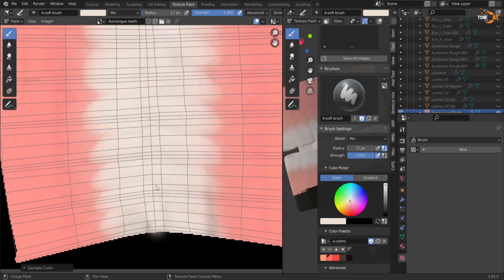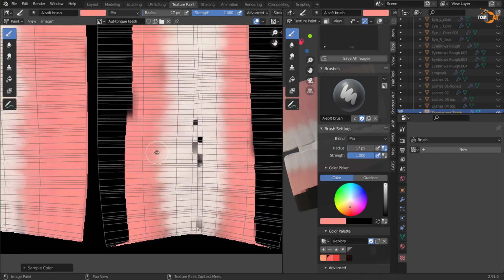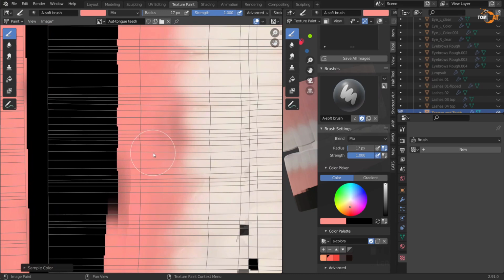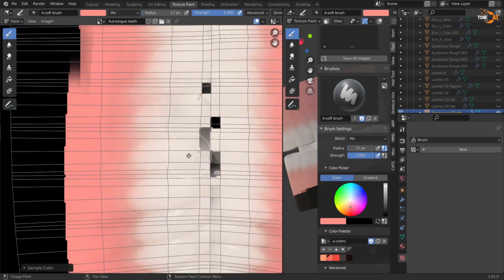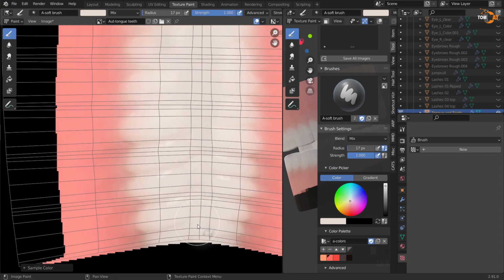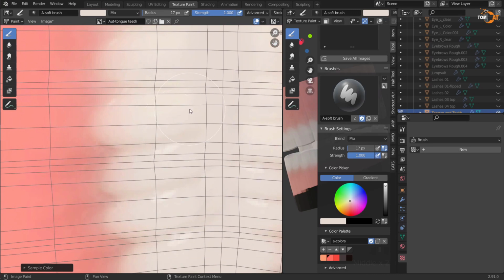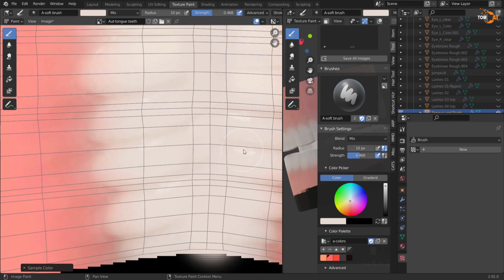So this is not super realistic. If you want to make very realistic teeth, you could do that, but I'm just going to do simple teeth. These bright little white spots might actually not look so good, so let's just take them down a notch.